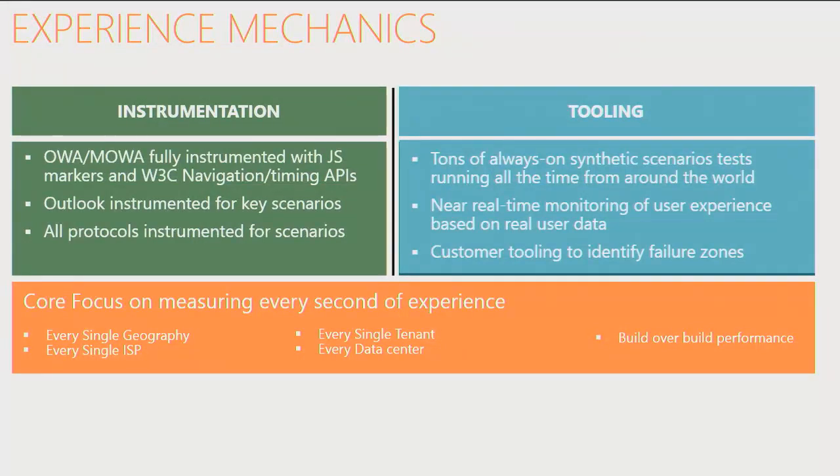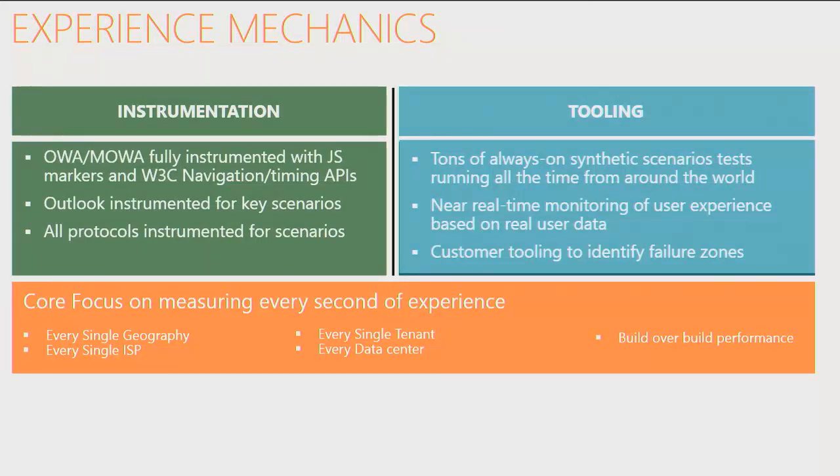From a tooling perspective, the three strategies we use are, first, always-on synthetic scenario tests from the last mile and the mid mile. These are deployed all over the globe. The good thing about these synthetic tests is they don't just give us the scenario experiences by geo and so on. They are also able to capture certain types of traces which we care about, and we are able to look into that and figure out what is happening in a specific geo or specific ISP and so on. These are running all the time around the world.